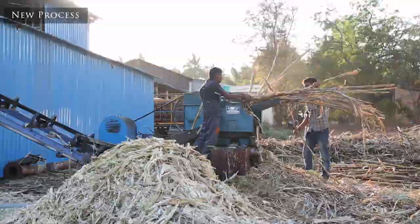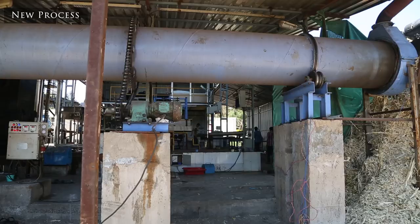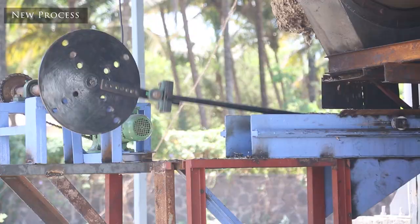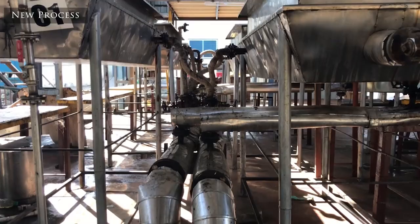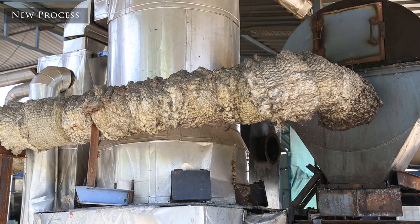In the new process, we have an indirect heating system where the primary source of heat is the bagasse itself. It is conveyed by belt to a rotary dryer where it is dried using exhaust gas from the burner. This dry bagasse goes to the burner where it is burnt, and the hot flue gas imparts heat to thermic oil circulating inside the burner. The thermic oil then goes to the plant and imparts heat to the evaporators and clarifier. Because of this indirect heating, the energy efficiency goes up to almost 70 to 75%, saving a lot of bagasse.